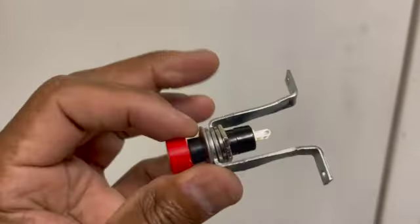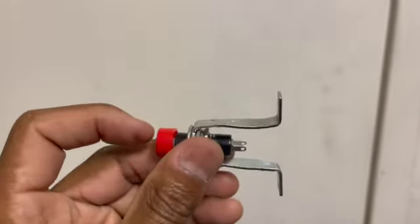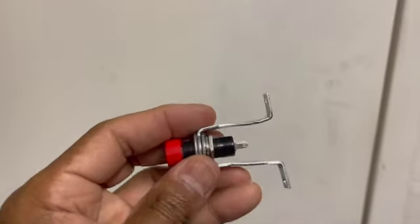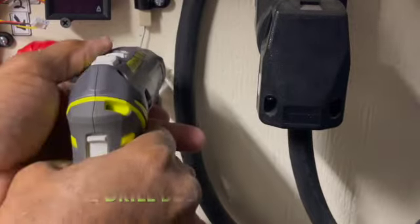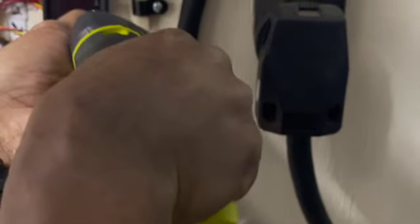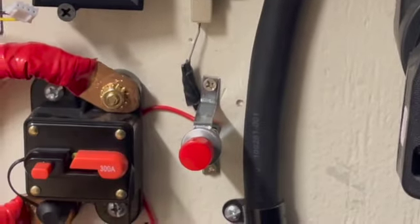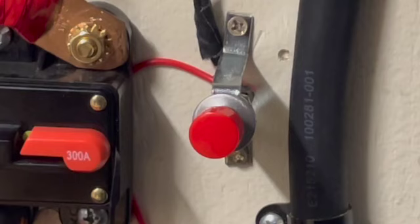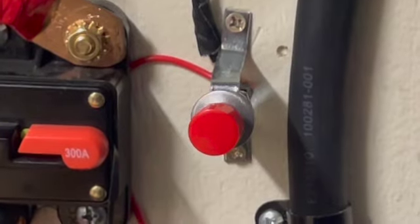Here it is — I have to find a second piece like this, a lamp bulb socket holder, so I can put the switch on so it won't be bending if I have to use it. The mount will be more stable. We're going to put this on the wall and that's going to call the end of the installation. There it is installed in the wall — I can just push it to charge the capacitors before turning on the inverter power switch, and push it again to discharge the capacitors when I turn off the inverter.